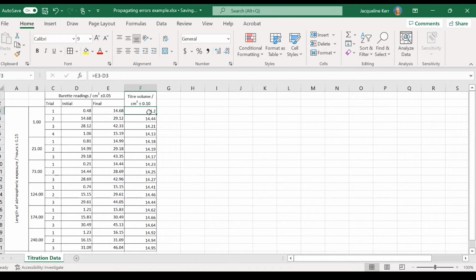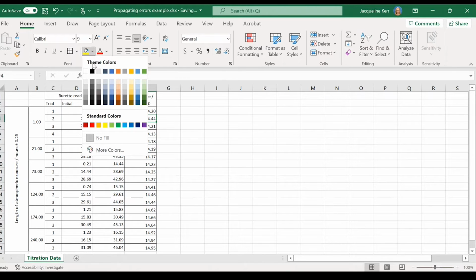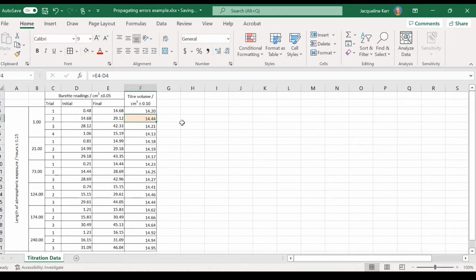In this experiment, the repeat titrations or trials were carried out using aliquots of wine from the same flask. So they should all have the same concentration of ethanoic acid. When I say that, I mean all of the trials for a single time increment. Notice that one of my results here in the titer volumes that I've calculated is outside the range of 0.1 centimeters cubed compared with the others.